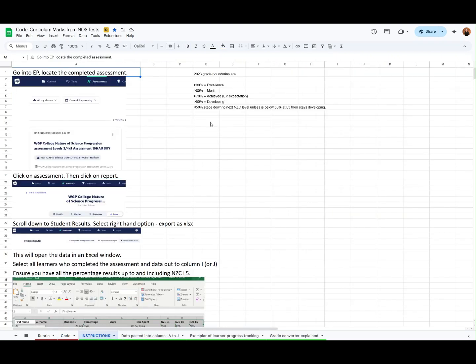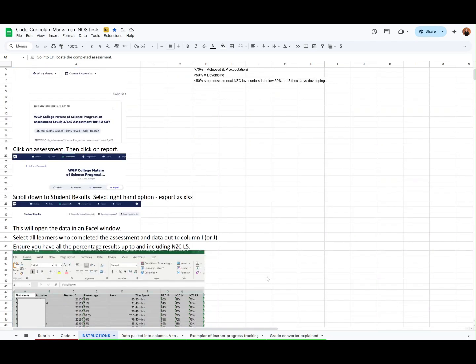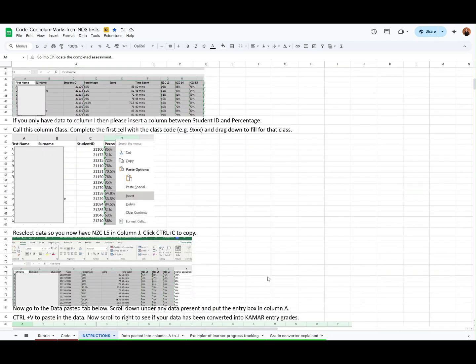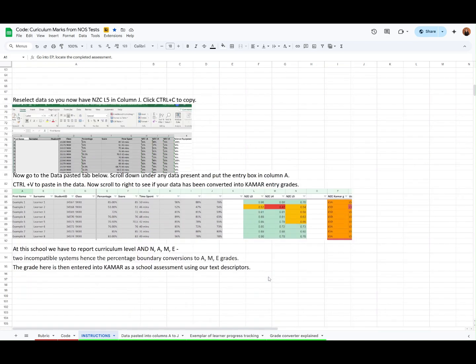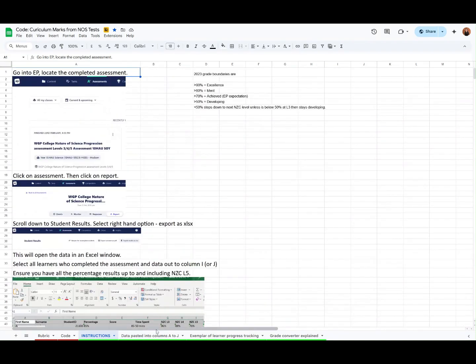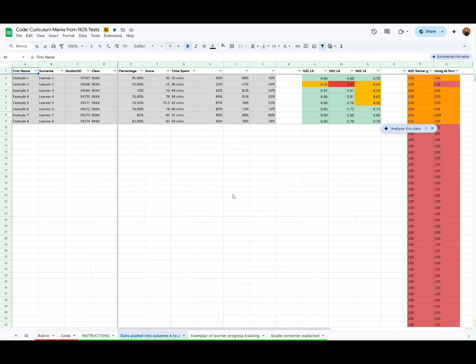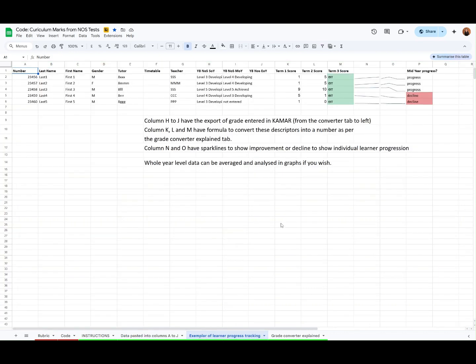There is a second set of spreadsheeting here, the green tabs. These are learner progressions. So these are grade boundaries based on progression if you do the assessment more than once, and it shows all of the steps, how to copy and paste from EP's exported data into the second tab, where it will output just levels 3, 4, 5. So they've got some there that are already collapsed, and then ones that are helping to convert it into something that's a bit more KMAR friendly for how one school reports. And then it comes with examples when done over time.